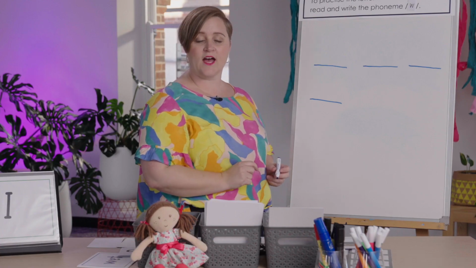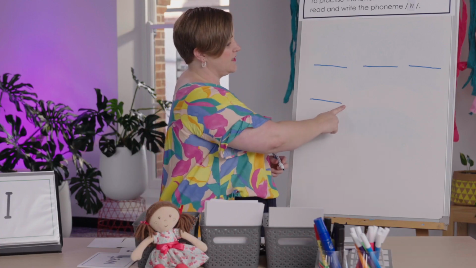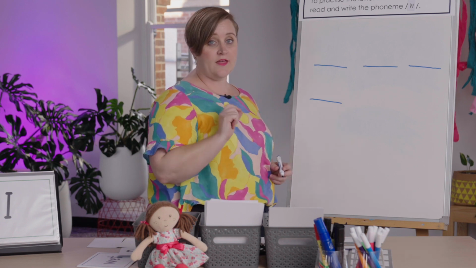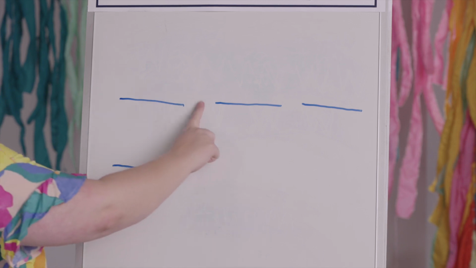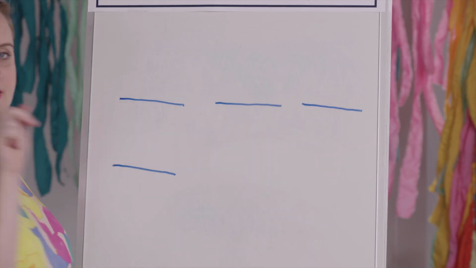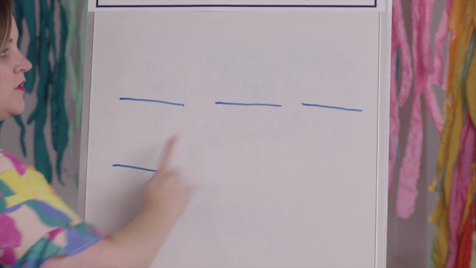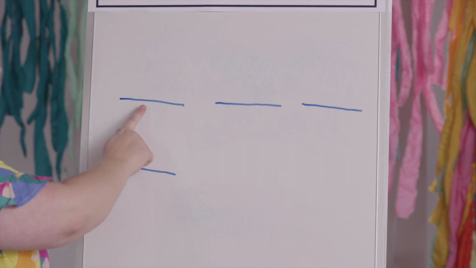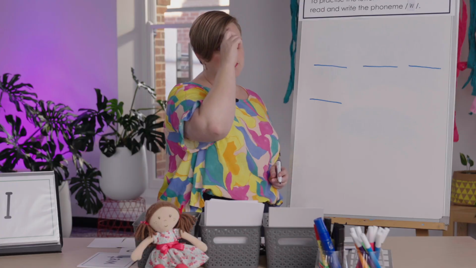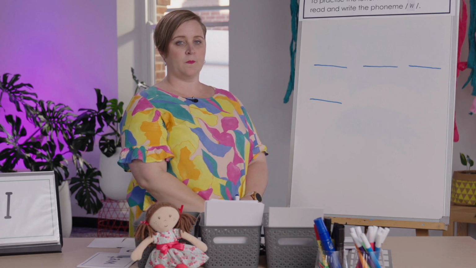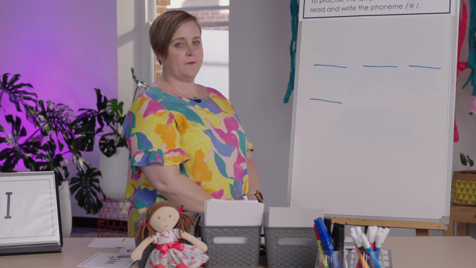Before you start writing, what do we need at the beginning of a sentence? That's right, we need a capital letter. And what do we need at the end of our sentence? Yes, a full stop. Don't forget that when you write it down. And in between each word, we need a finger space. So we know where one word starts and the next one finishes. Are you ready? The dog got wet. The first word is the. I want you to write it all by yourself. It's one of our tricky words. Write it down.